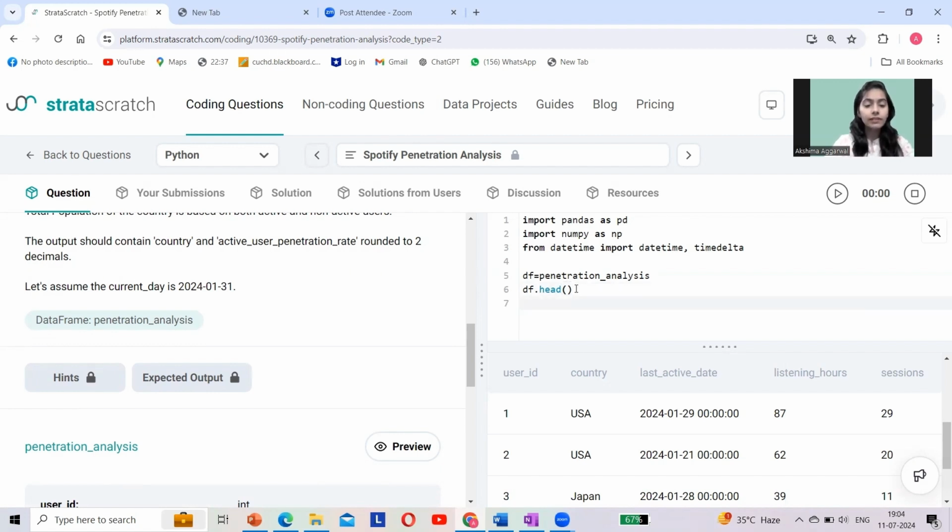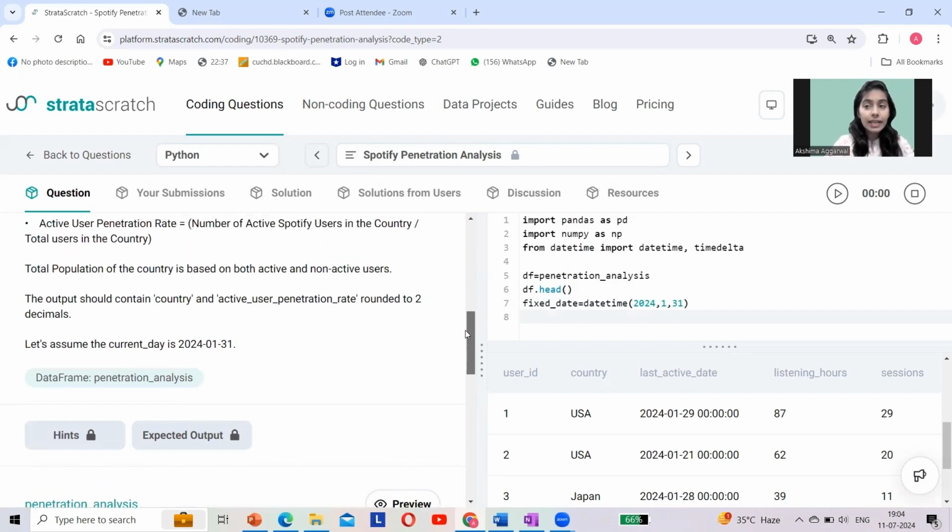Now I'm going to write the fixed date by using the datetime. Now the within 30 days, within 30 days means it's the last 30 days.